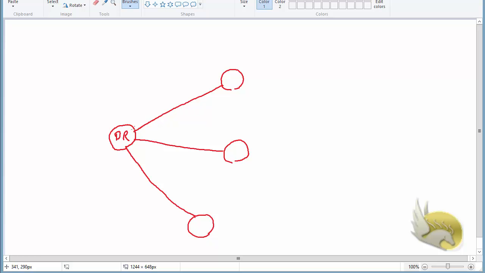What I want to have is to make sure my designated router is in a site that is always accessible by most of my branches. So I need to make sure that this is the designated router and other routers are not participating in the election of designated router. How can I do this? If I want to stop these routers from competing for becoming a designated router, I need to go to the configuration of this interface and make sure that priority is 0. When priority is 0, even if I have the highest router ID in this router, it is not willing to participate in the election. So it is not going to be the designated router.